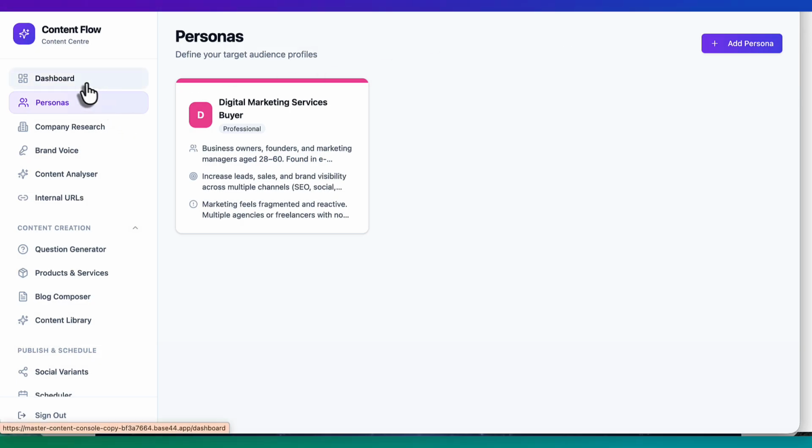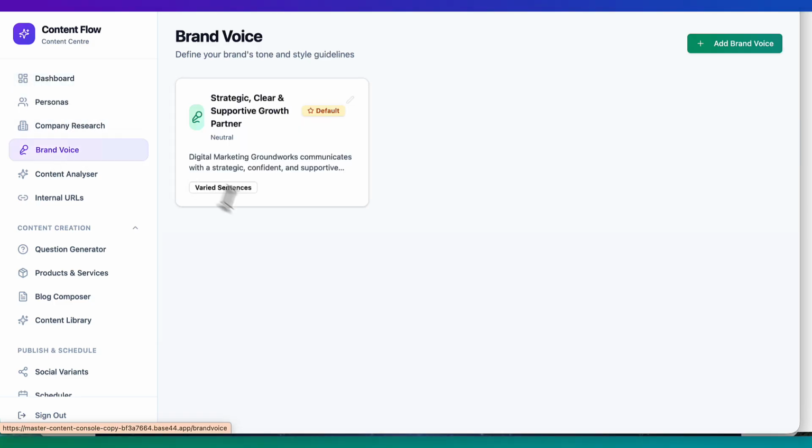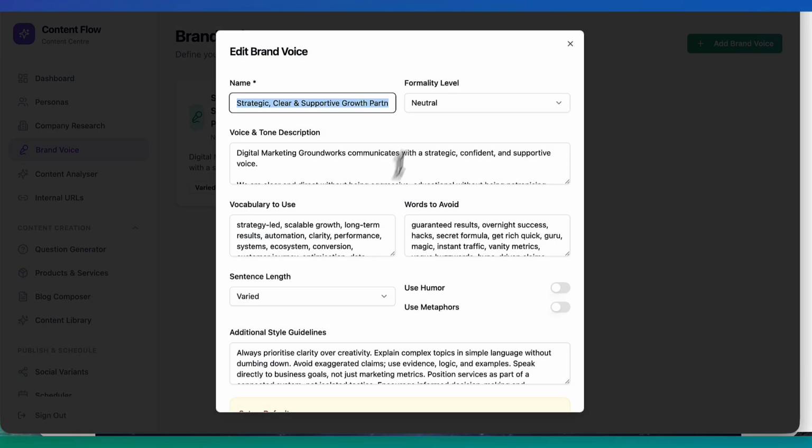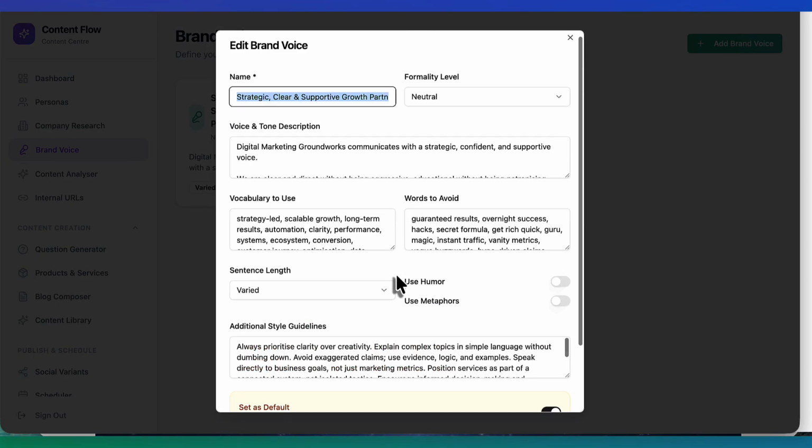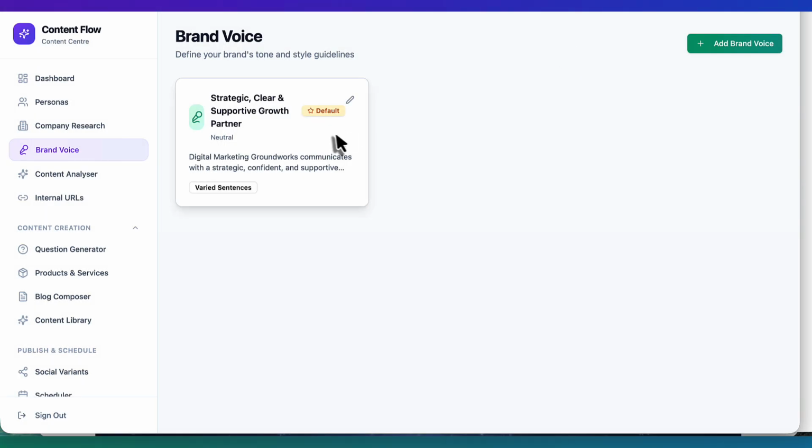Second thing is when people are writing content, they tend to talk about brand voice, which is quite correct. So here we've got a brand voice, and again, we can change our brand voice to however we want it, or we can add multiple brand voices depending on who we're speaking to. Now, most people would only have one brand voice if they're talking about an app.